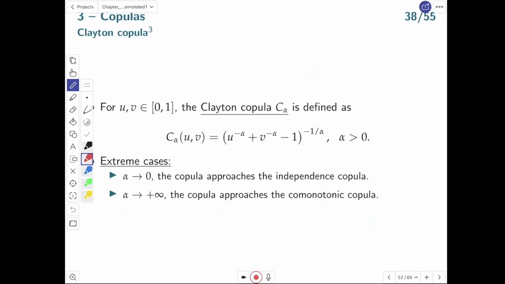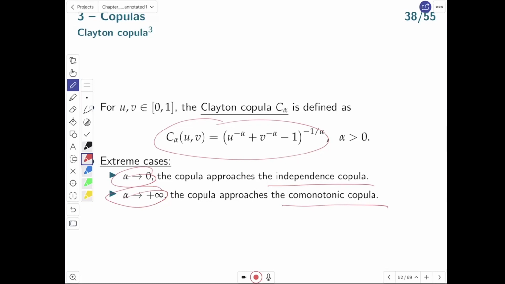Well, let's now assume that I start with a copula. Yeah? Doesn't matter too much why I take the Clayton copula. I take a copula, and I tell you, well, this is a copula, or you can verify that this is a copula. Right? This is a copula, 1 parameter alpha, and you can check if alpha goes to 0, you are going to the independence copula. If alpha goes to plus infinity, you're going to the comonotonic copula. So this copula models only positive dependence, going from independent to extremely positive dependence. It cannot model negative dependence.